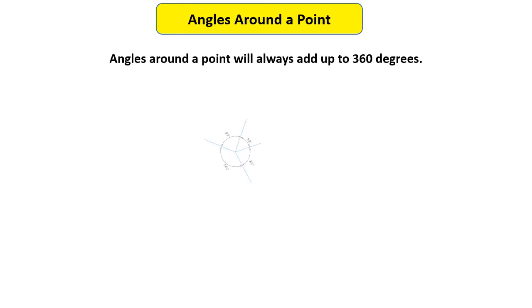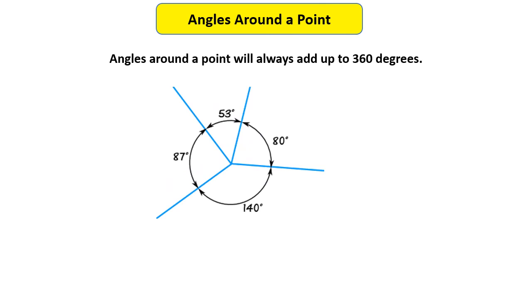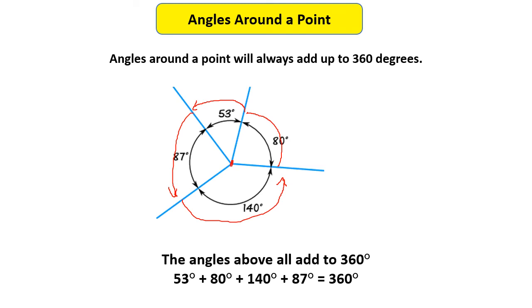Angle around a point is 360 degrees. If you consider all the angles around a point, then the sum will be 360 degrees. See, moving from here to here 80 degrees, further 53 degrees, further 87 degrees, further 148 degrees. I need not even add it. From the diagram itself, I can say the sum is 180 degrees. Sorry, I just said 180 degrees. I should say 360 degrees. So angle around a point is 360 degrees.